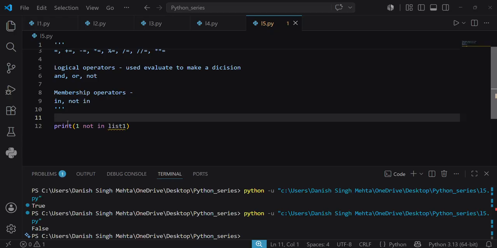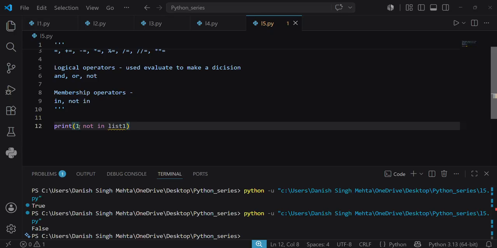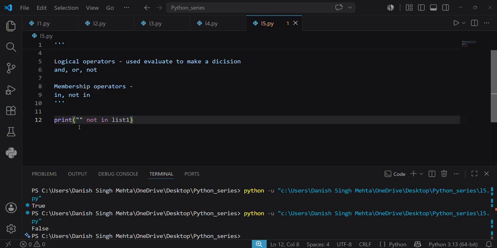If I write here P and Python, now I am asking, is P not in Python? Is P not present in Python?